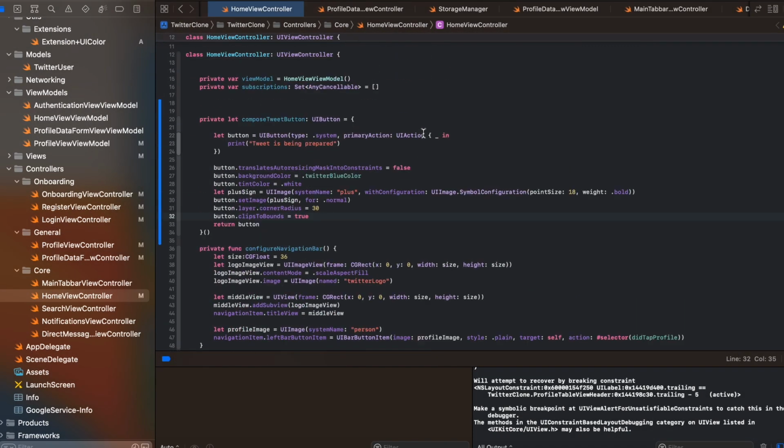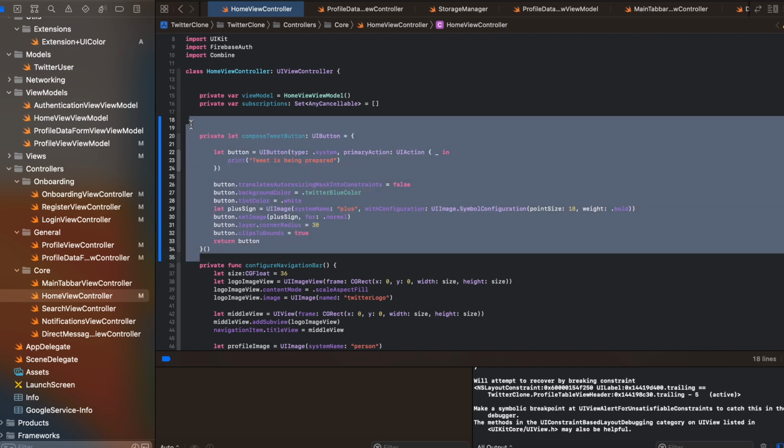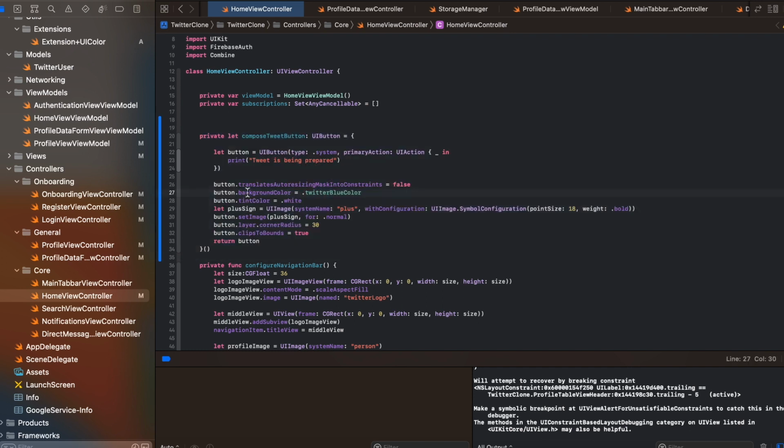Basically we have set up the compose button that we're going to use to add our tweets. We chose a circle configuration by setting the corner radius over here to 30 points.